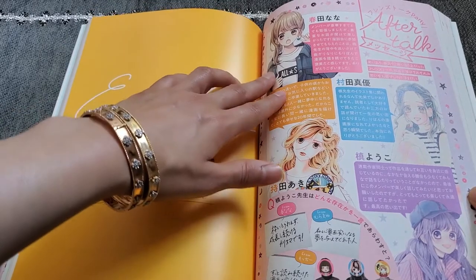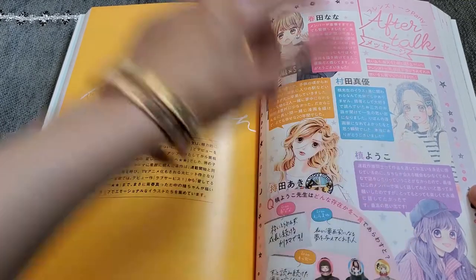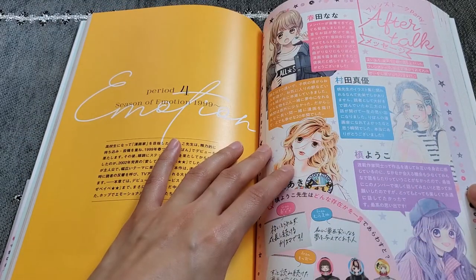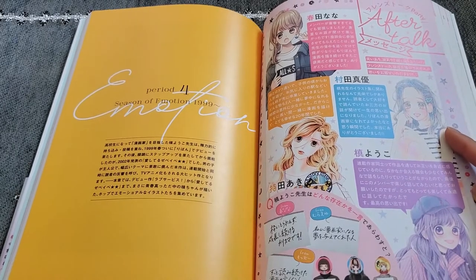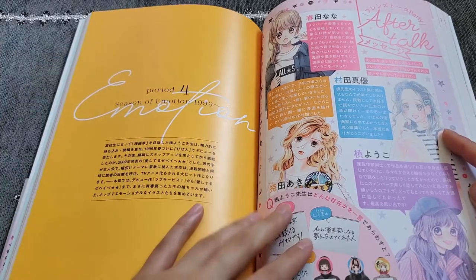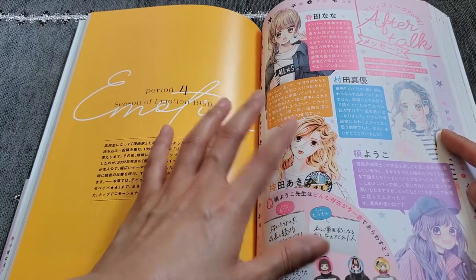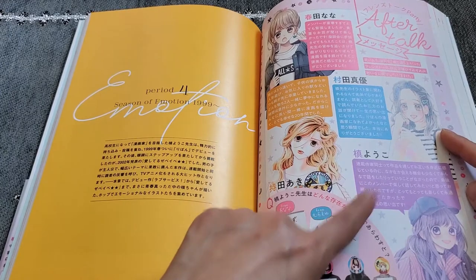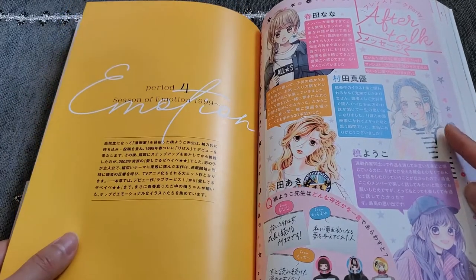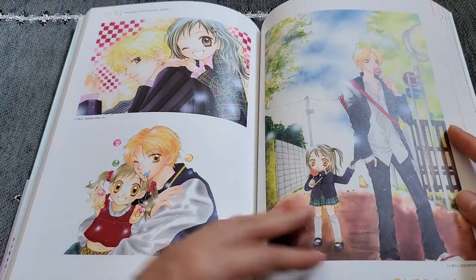Friends. I think this is Nana Haruta. Yeah, it's Nana Haruta, and this is, I forgot her name, the one who created Honey Lemon Soda. What's her name? Oh my god, I forgot about it. But anyways, this is her sister, Aki Yoshida, and this is Yoko Maki, of course. I know her name, but I kind of lost it. But I know it. Anyways.